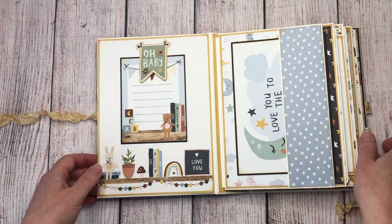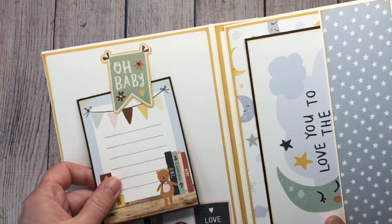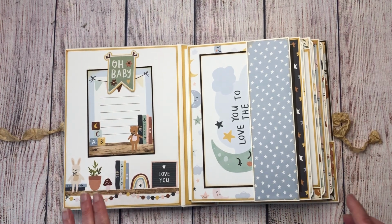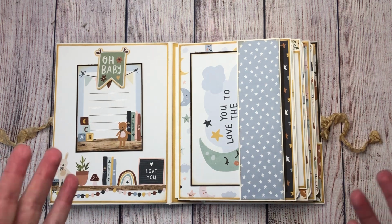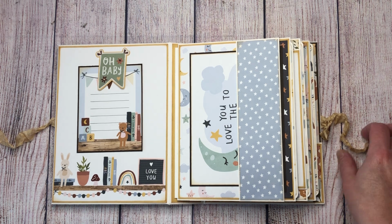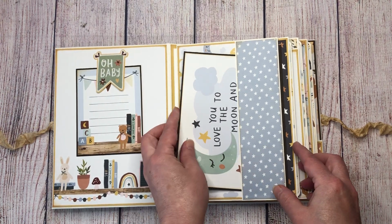So I just matted a sticker onto that mustard paper I had, and then just made a photo stop with that. So here's a little photo mat with one of the cut aparts, and that just slips up in there like that. Also, I did something different with my matting. I used different color papers instead of just one solid color for the mats like I normally do. So in here you're going to see a lot of the mustard, a lot of the brown, and then of course the ivory paper that I used throughout the album too. So this is a pocket page, and I just matted one of the cut aparts to slip in the pocket here.